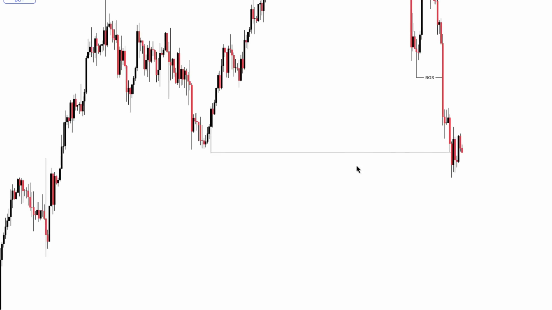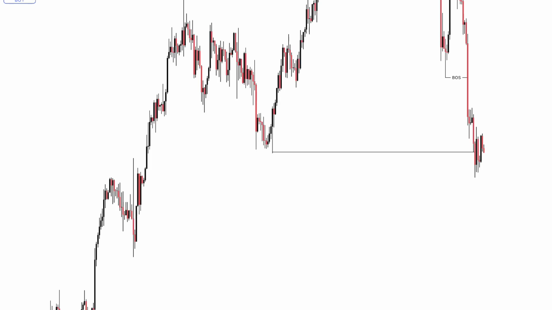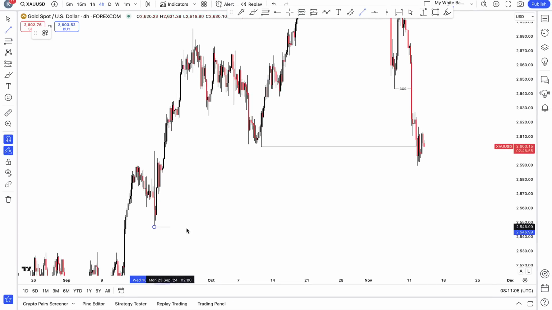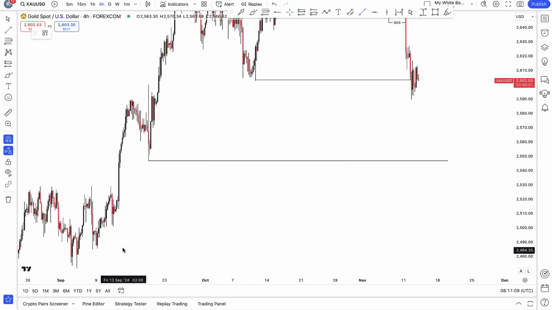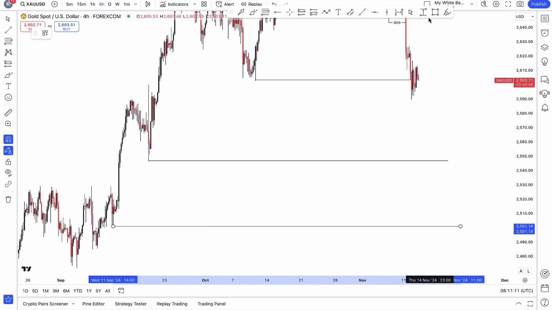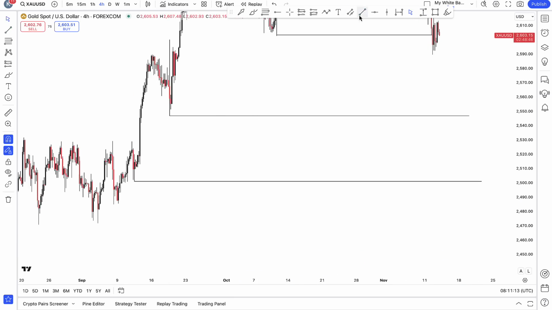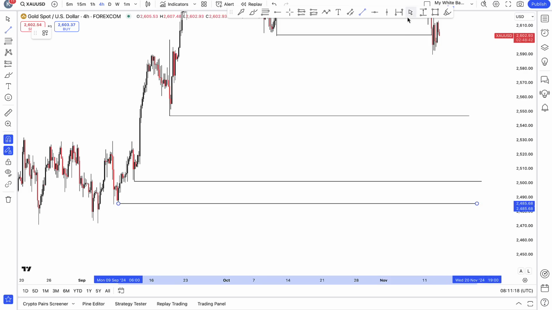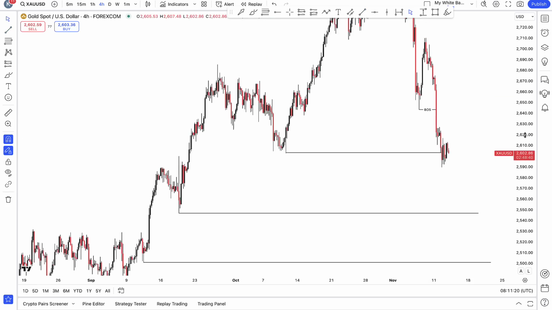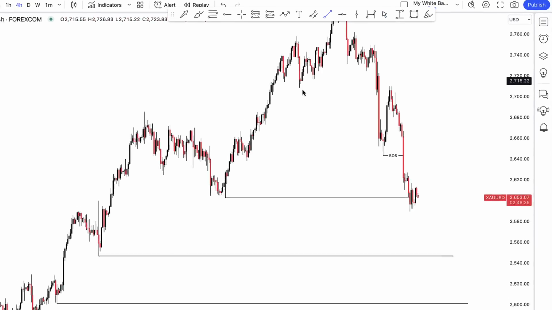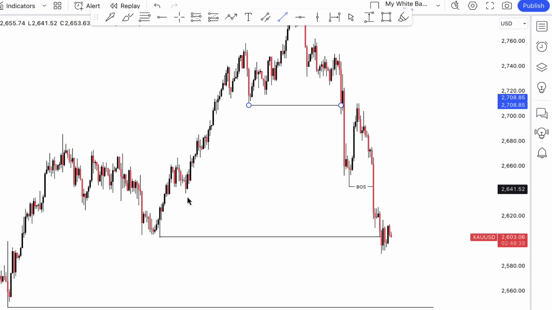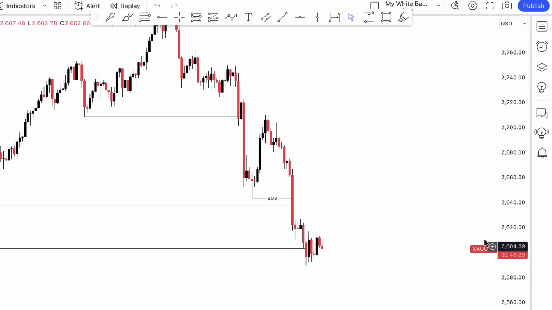Now, aside from this draw on liquidity, I have another draw on liquidity here. Aside from that, I have another draw on liquidity here. And I hope you know that it will take price so long before it finally finishes with this draw on liquidity. So you will start taking it one after another. It started from taking this guy to this guy, the major points at least. And then I am at the current one.